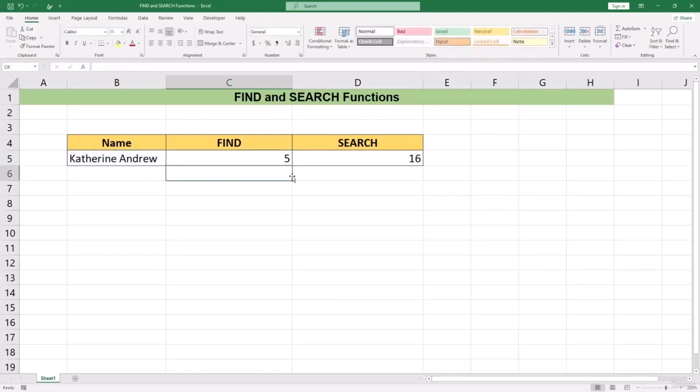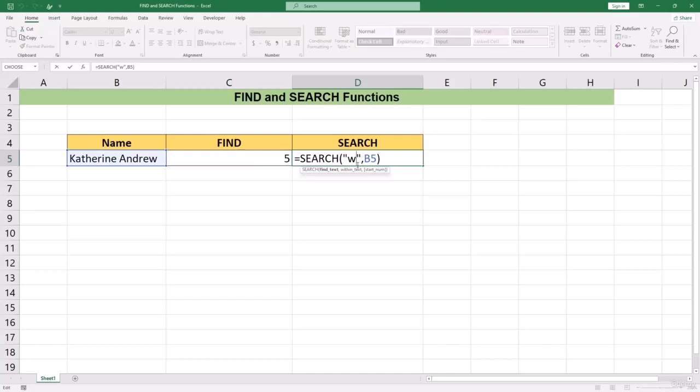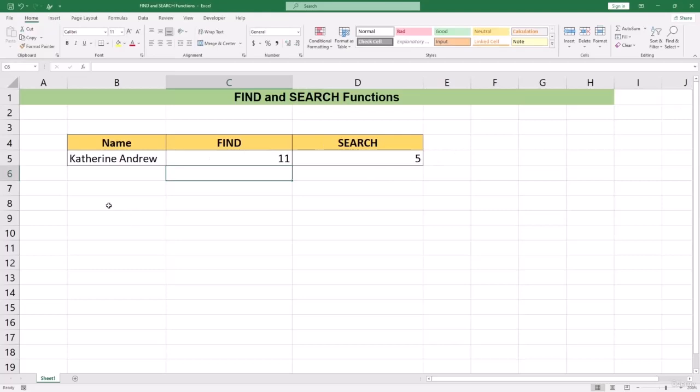So you might think this is similar, but the difference comes along when we search for e. All right. So you can see the e is on 1, 2, 3, 4, 5, right? And over here, if we search for e, you can see we have 5 as well. So the main difference is that when we are finding something, it will find from the first option, right?